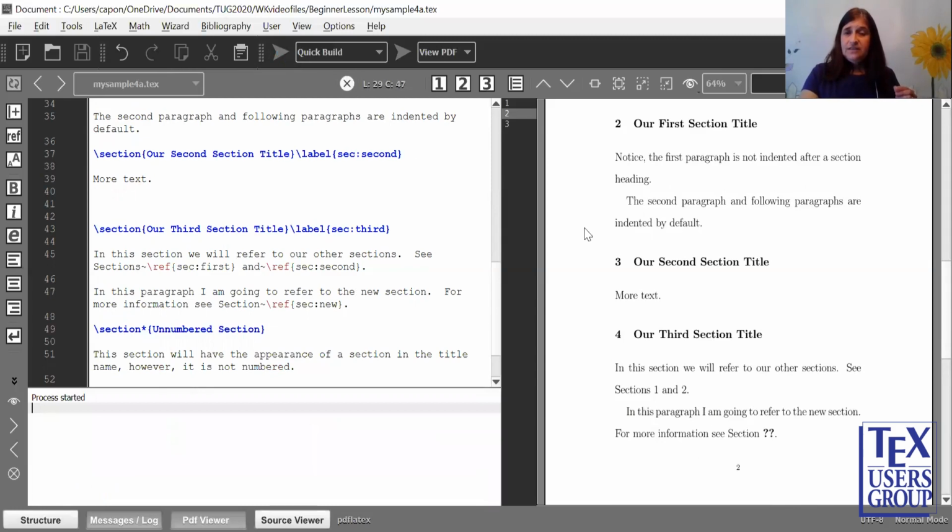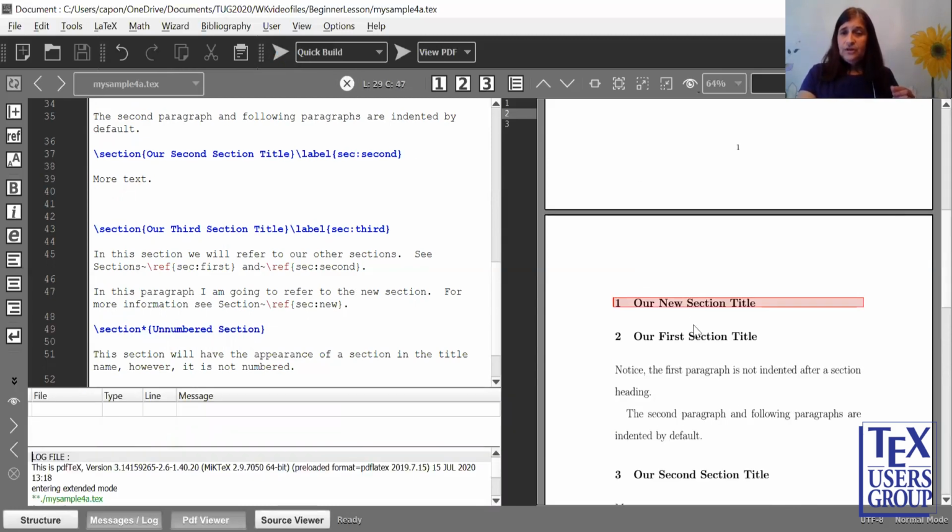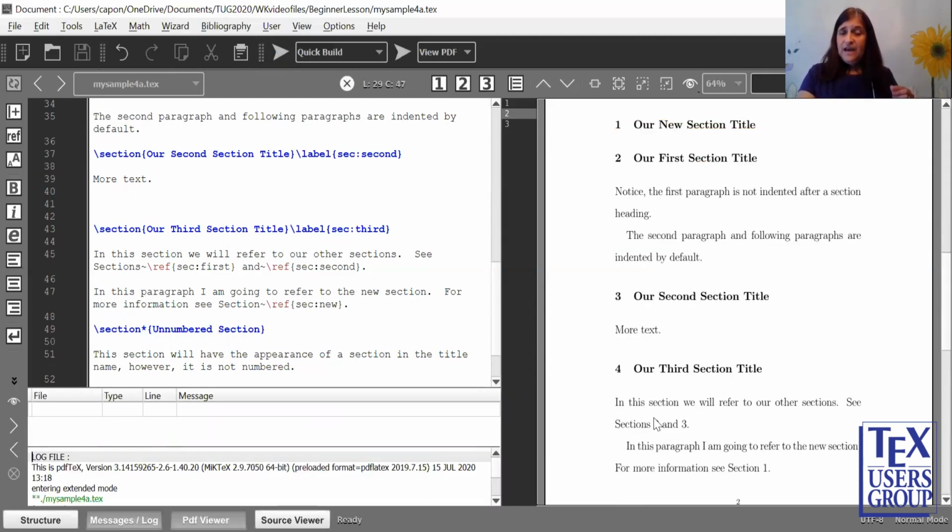When I process it the second time, you're going to notice that this is fixed now. It's going to be 2 and 3, and now this is going to be 1. So that's how it works. You need to typeset it once, and what it does is it finds it and puts it in there. But the second time that you process it, it actually places all the correct information.